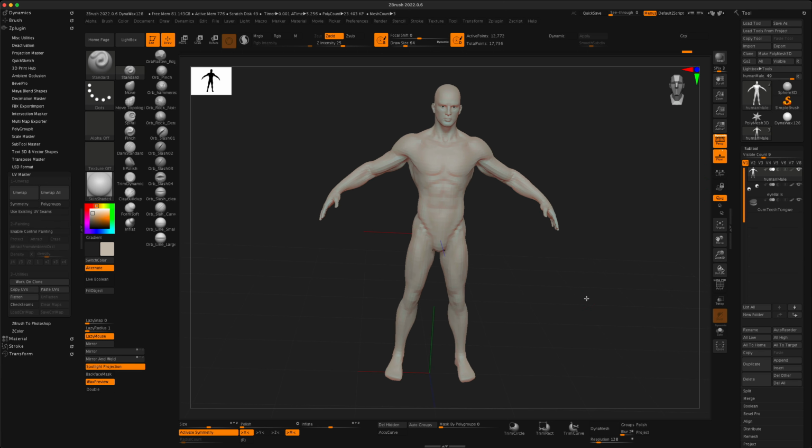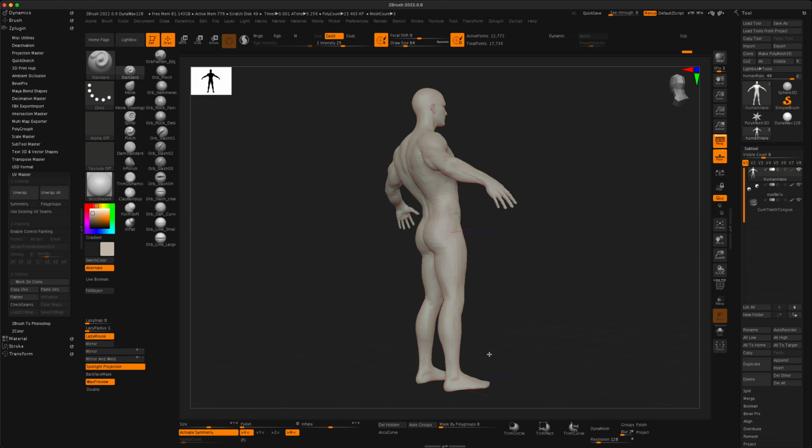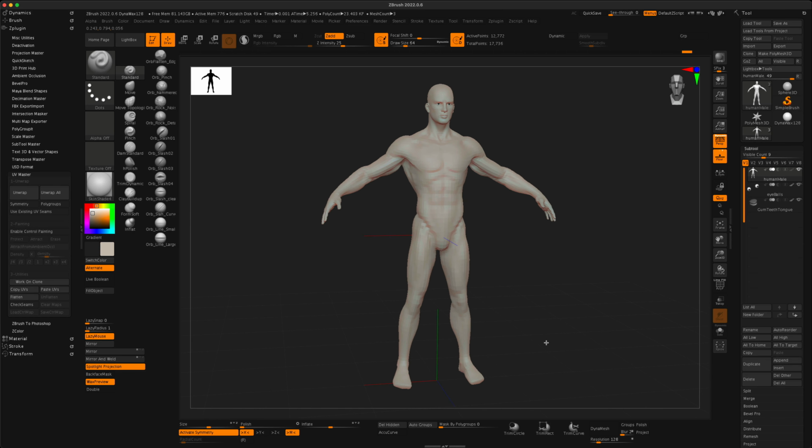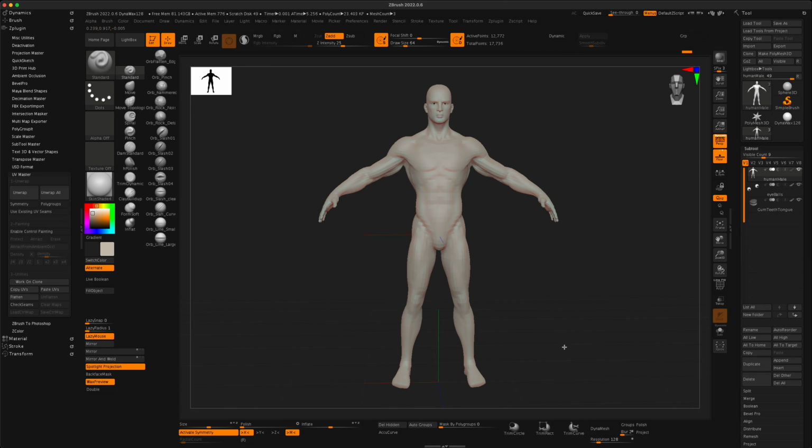And you can see that it's been updated because the feet are different, right? So this is our new file that we just modified in Maya. And the cool thing is, you can see that it came in with the same scale, proportions, and positioning, so it's exactly the same.